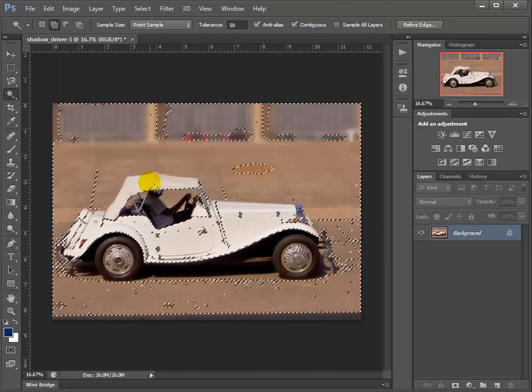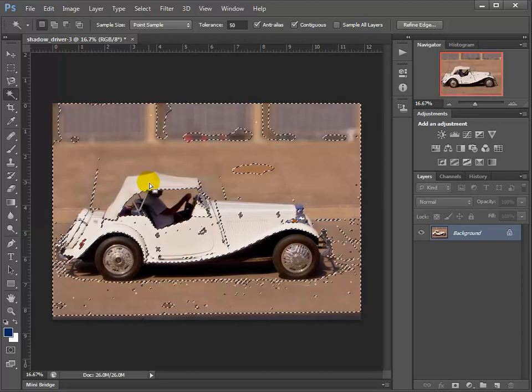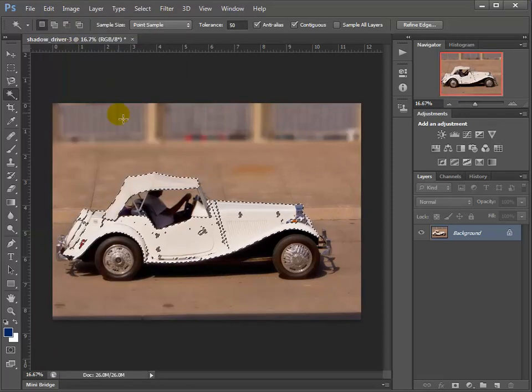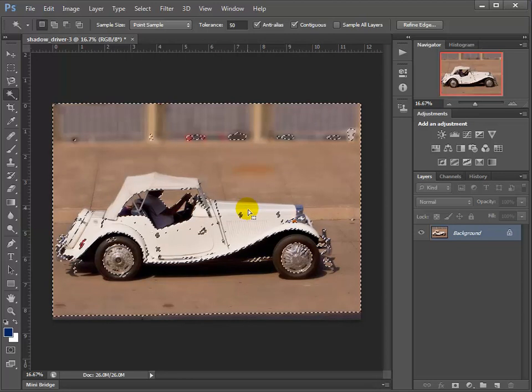And you see it went too far. So then what we do, we can undo things when we make a mistake or something happens that we don't like. We can undo that by going to Edit and Step Backwards. The other thing that I like to do, and a lot of users do, is Control Z. So if I add to the selection to the point where I go too far, we can do Control Z. Z is in zebra. Control or Command Z on a Mac, and that goes back one step.